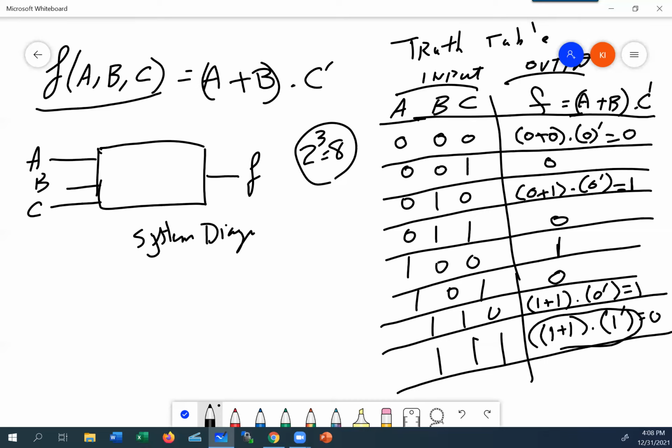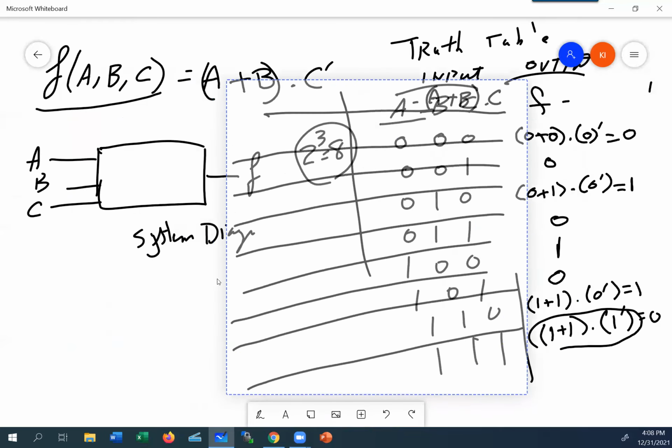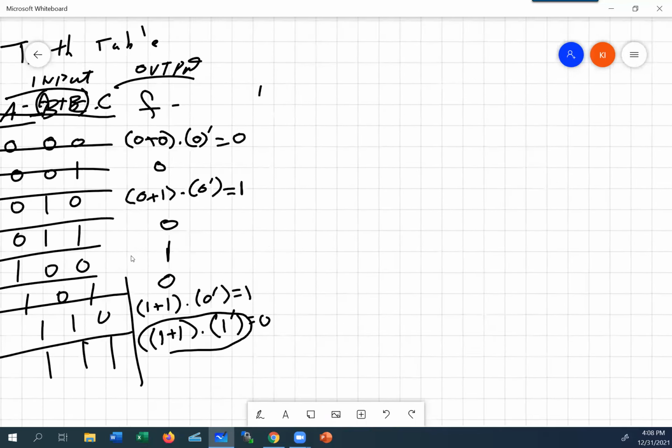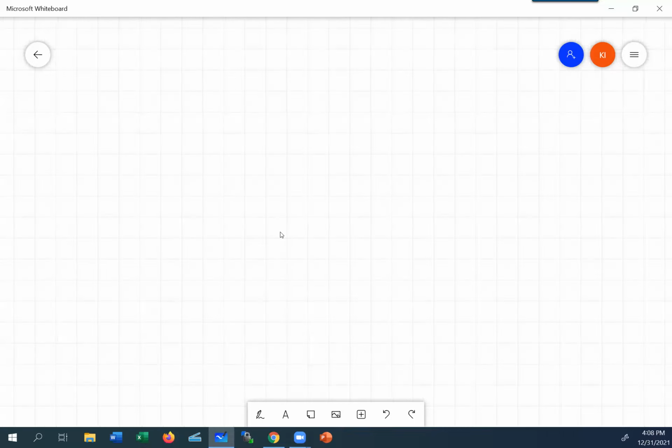Okay. Now, we're pretty much done with the key concepts we want to cover in this video. But if someone comes to you and says, hey, I've got 2 functions. Can you tell me if these functions are equivalent or not? What you do, you say, okay. So for example, and this is an assignment you have to do. So let's say you have a function of x, y. You can make up variables as you wish. This one, it says we've got inputs x and y and z, output is f.